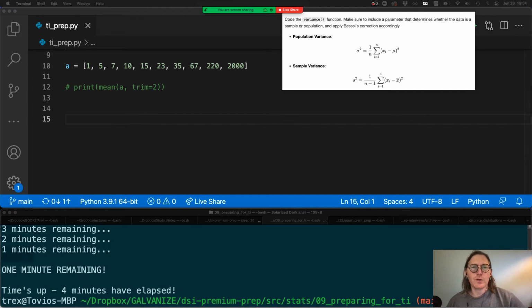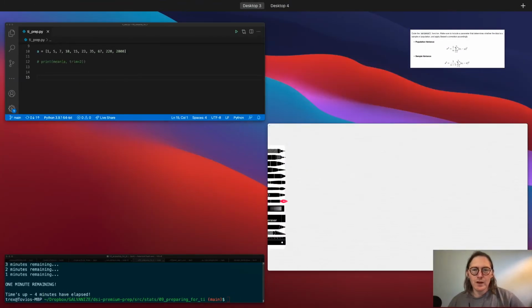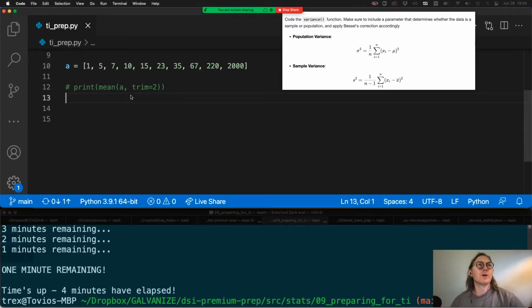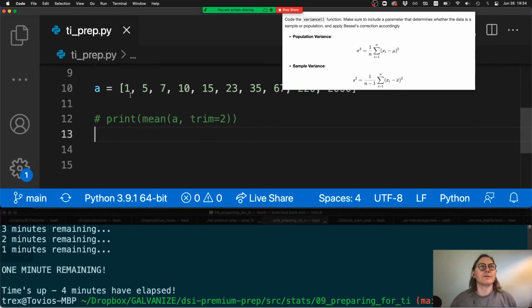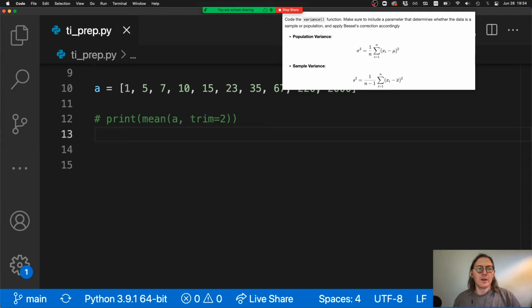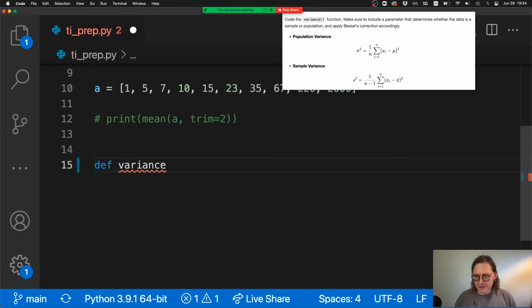All right, let's code up a variance function. Make this bigger again. Let's do right about that size. And variance, right? Spread of the data is a way we can think about the variance. Remember, it's sort of out of scale, because it is the square of the differences.